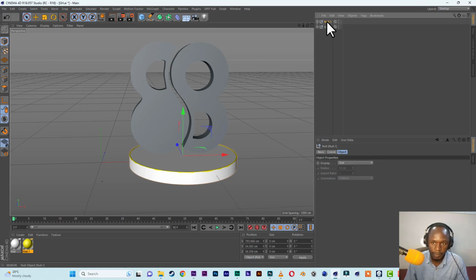You name this one base 1. You hold the command key, click and drag down, and name the second one base 2.